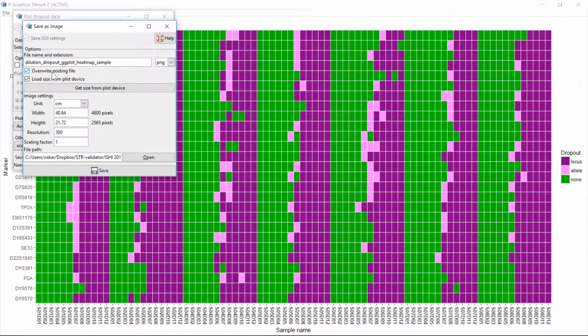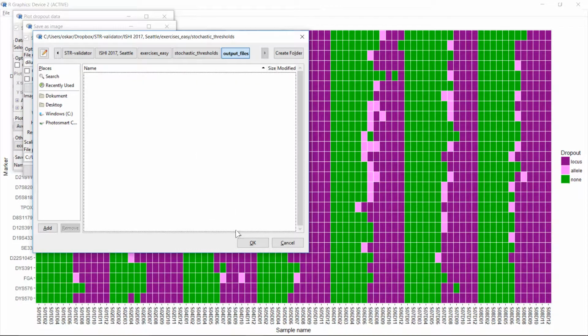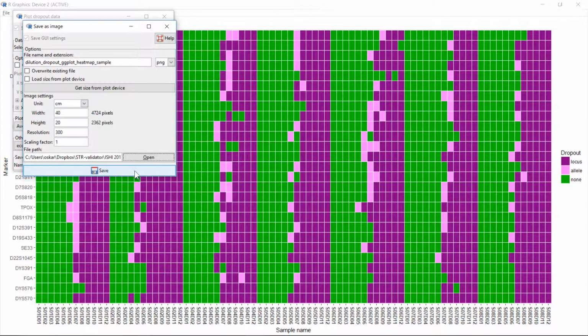Uncheck the overwrite existing file option and also the load size from plot device option. Instead, we will give the width and height manually as 40 and 20. The resolution can be left at 300 and the scaling factor at 1. Click the Open button and select the output folder, and then click the Save button.